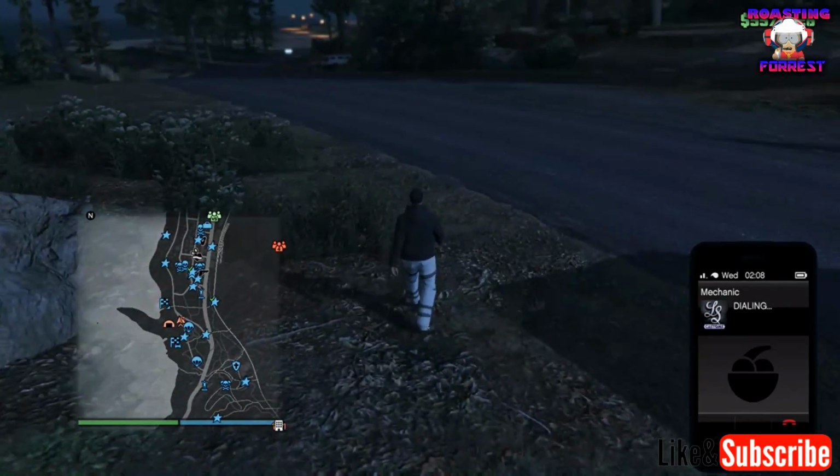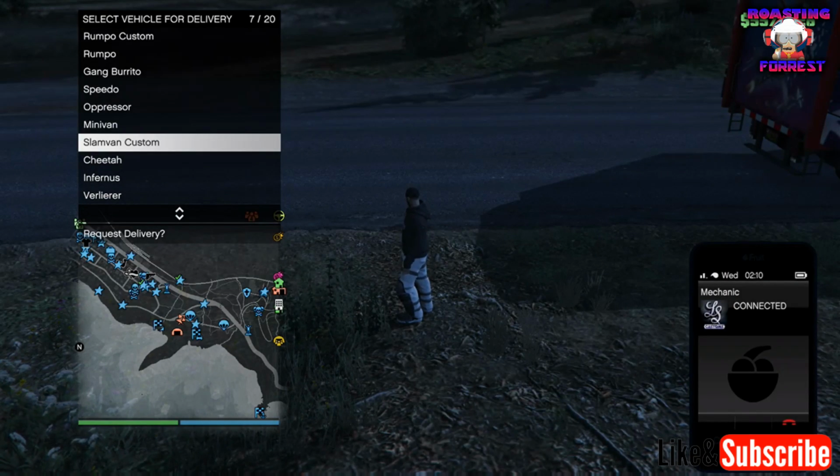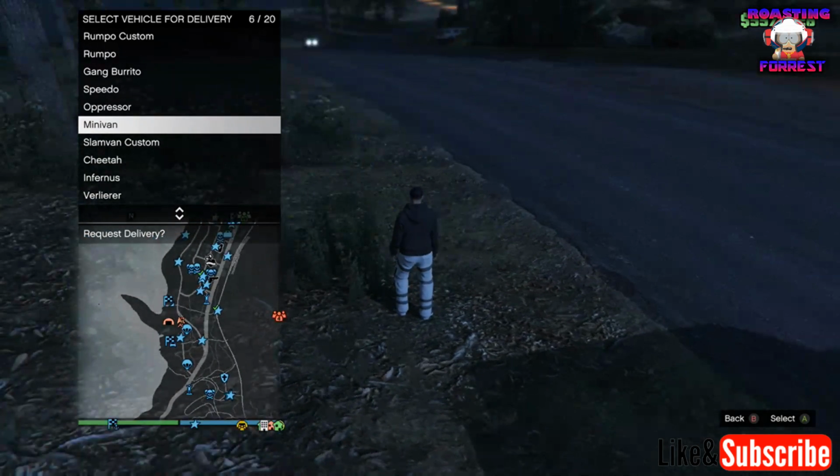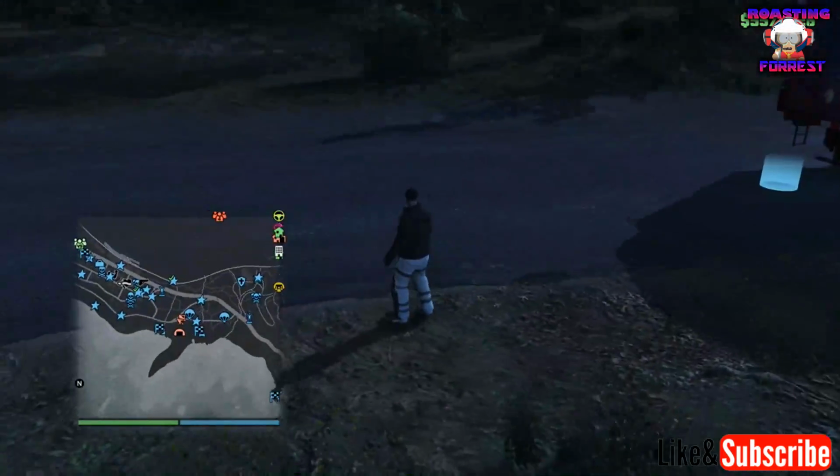So as you guys can see now, in Johnny on the CEO street, Garage 1, I have the minivan right there. I'm going to go ahead and request it. Bring it to me to take a look at the tag and to confirm to you guys that this car was duped.